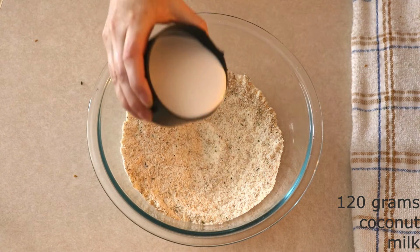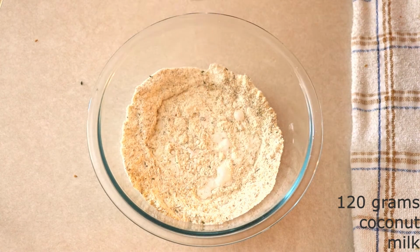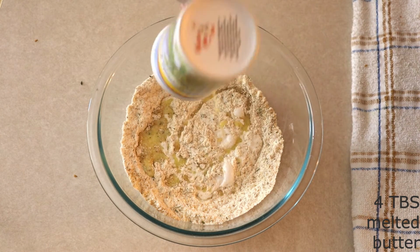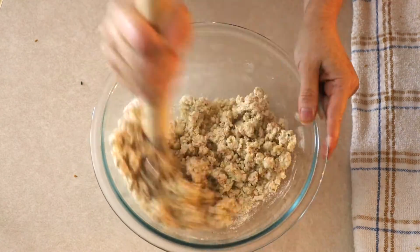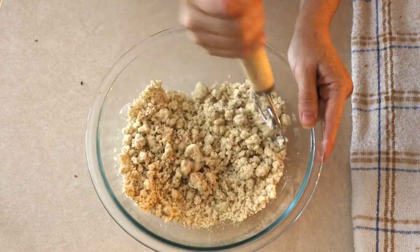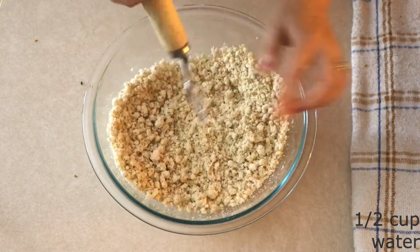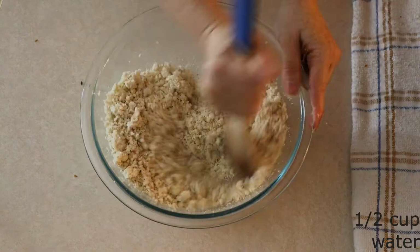Add 120 grams or around 3/4 cup of the full-fat canned coconut milk or milk of your choice, and 4 tablespoons of butter that's been melted and cooled. Stir everything all together until everything is fully combined and all the dry ingredients are moist. Gradually stir in about a 1/2 cup of room temperature water until everything is fully combined.